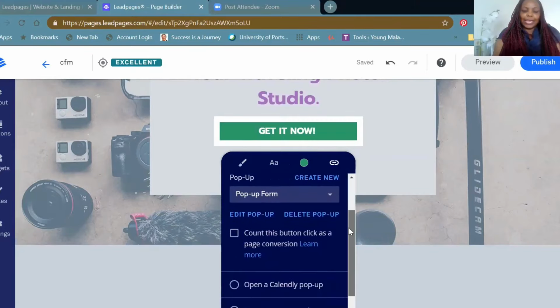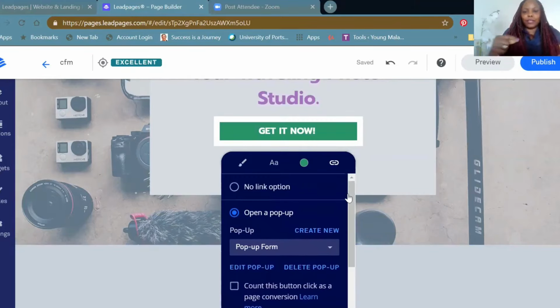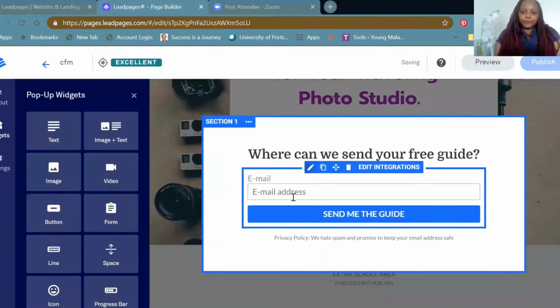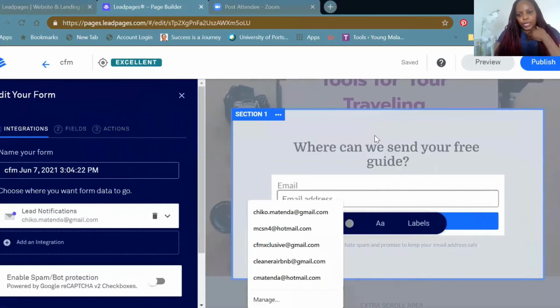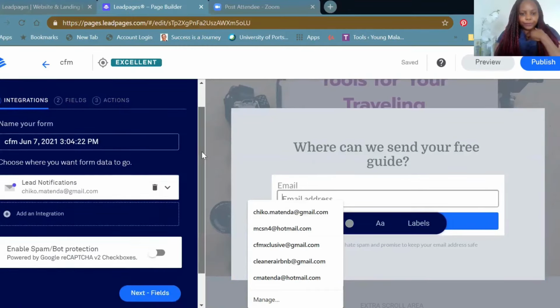Okay, so a link is, let's say if you had a video, for instance, you can add in your YouTube video link. If you wanted to create a pop-up, so a pop-up basically gives them this type of pop-up. You've seen it on websites or landing pages. When somebody comes onto this page, basically once they've clicked into the first part, what they're doing is providing the email marketing information.